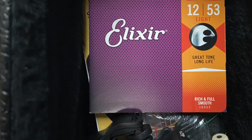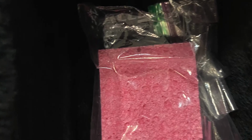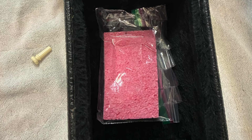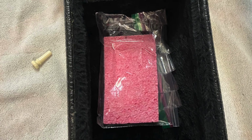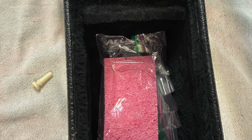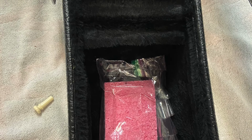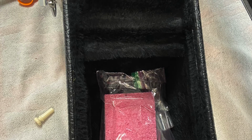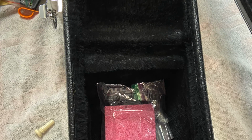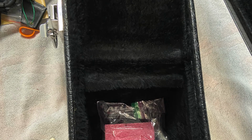Why not just put a humidifier in the utility compartment of the case? That's fine, but make sure to take out accessories like strings, capos, or tuners. Hydration from the utility compartment will permeate the guitar slower, but is suggested for maintaining humidity. You may place the hygrometer in the same space as the bout of the guitar, or in the utility case if the humidifier is not in the utility case, because, well, you would essentially be measuring a sponge.